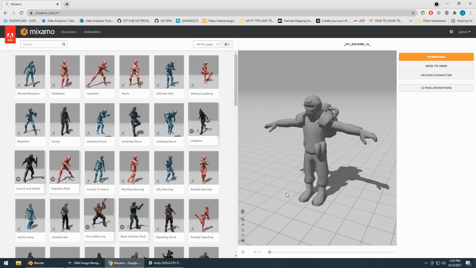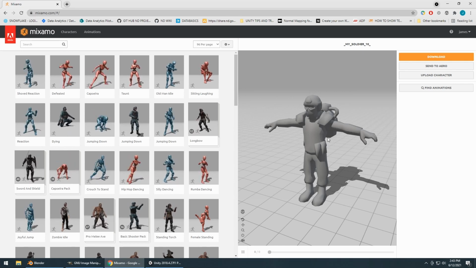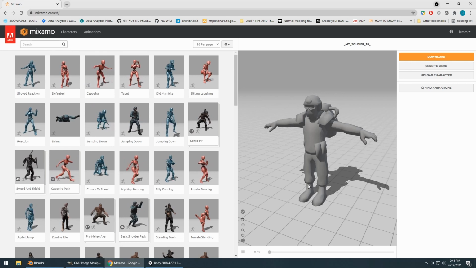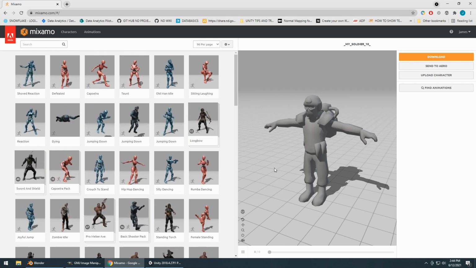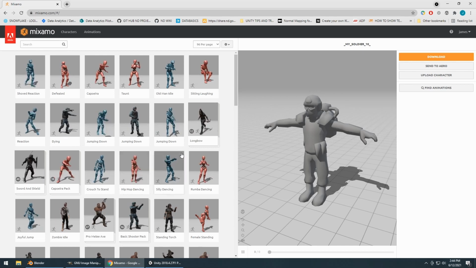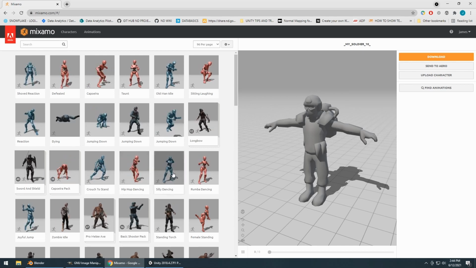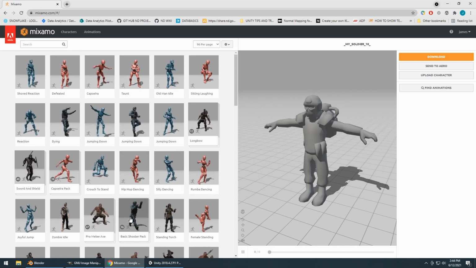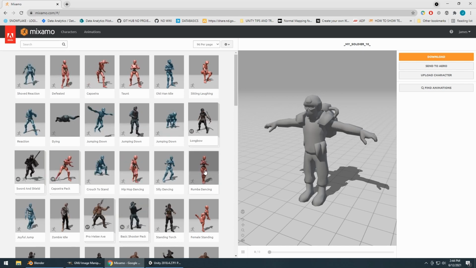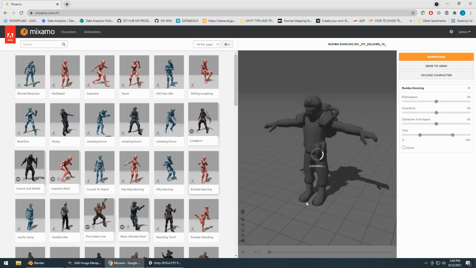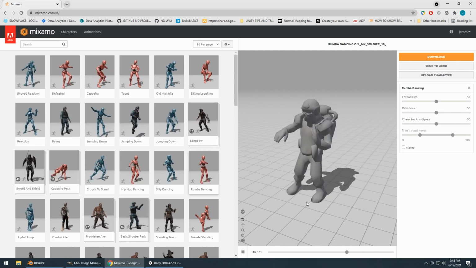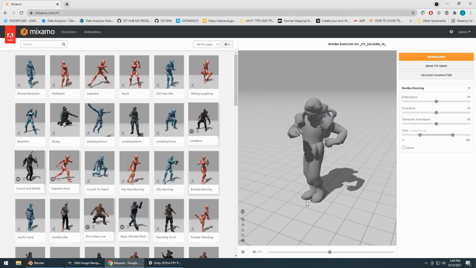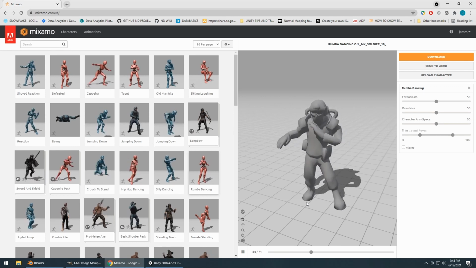And now that it's here, it is not skinned, meaning it doesn't have any texture applied to it, but it is fully, completely rigged. And if you want to see that, you can click on any of the animations and it will just start doing the animations. So let's find something that looks interesting here. We've got Rumba dancing. If I click on that, then he'll just start Rumba dancing. And it will show you exactly how the game will play the animation.